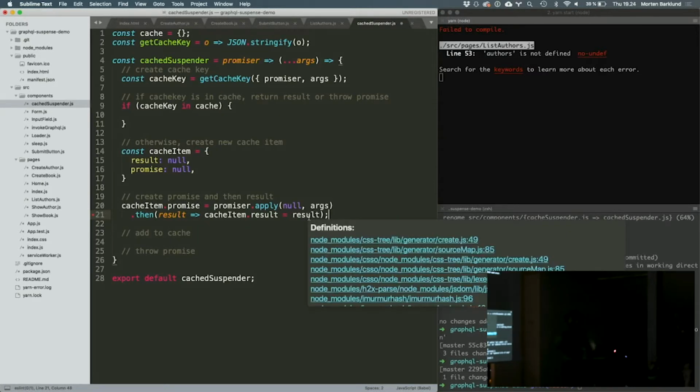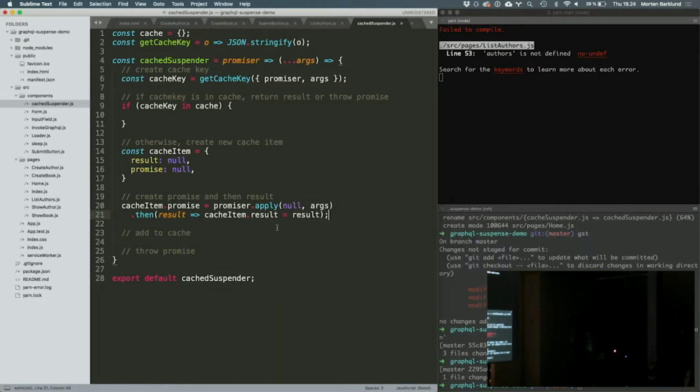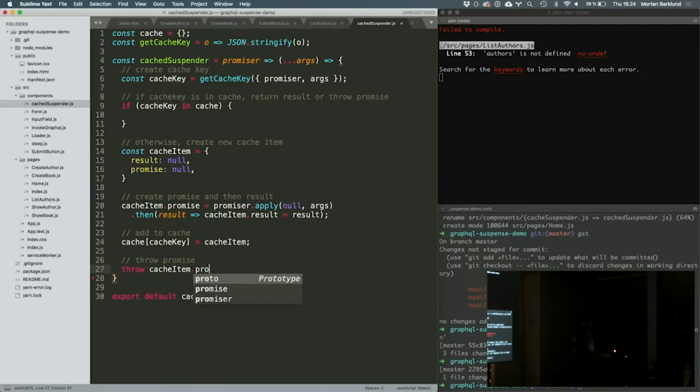From this point on, we don't really know what it is. It's just something that we can return later. We'll add that to our cache, so cache key is our cache item. All right, and then we'll throw the promise, so we'll throw our cache item dot promise. Okay, so the first time around, this will happen and it'll throw the promise, which will then at some point later resolve with the result from the backend.